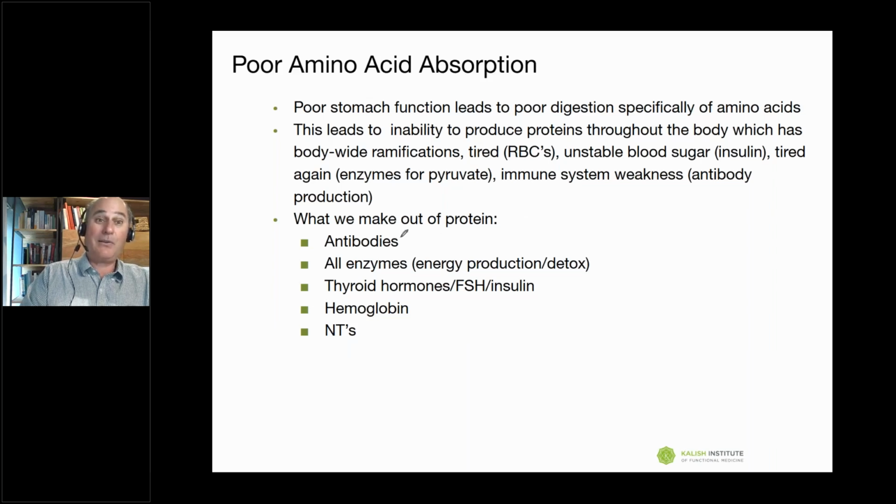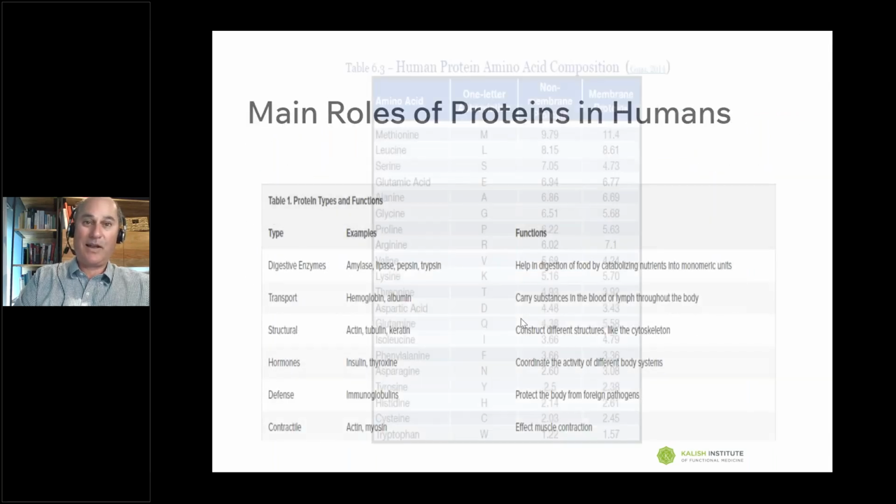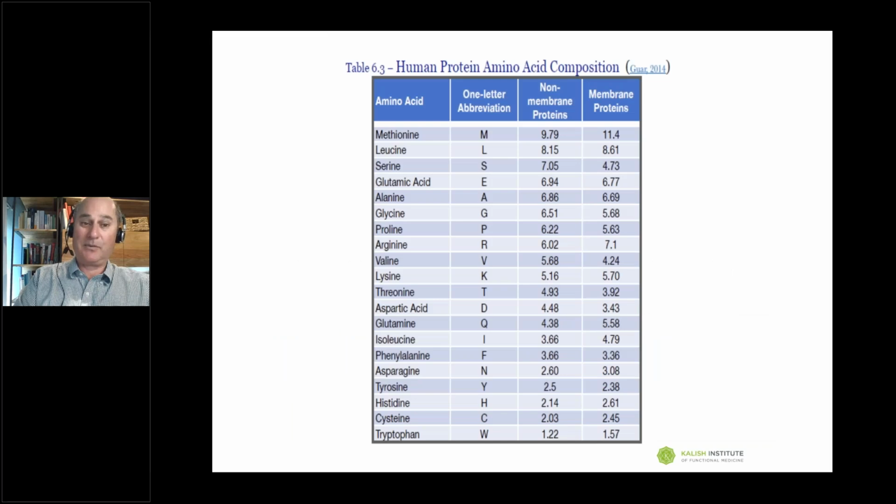So when people get H. pylori, they can get sick all the time because the antibodies are screwed up. They can be tired because their mitochondria are screwed up. They can be depressed and anxious because their brain is screwed up. What's happening in the gut is the least of the problem. And the mistake you want to avoid is only treating H. pylori if they have gut symptoms. All these other things are happening. Here are the 20 amino acids that we're worried about.